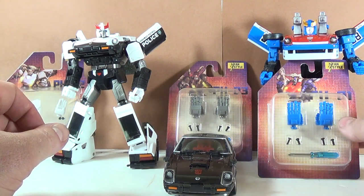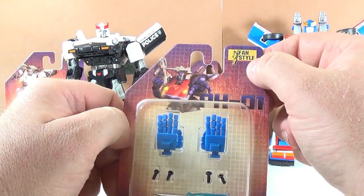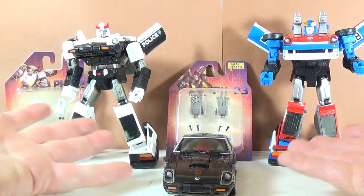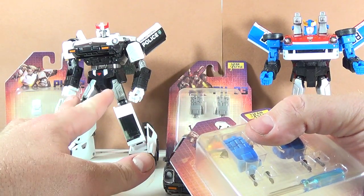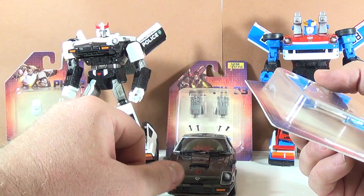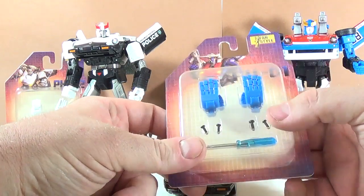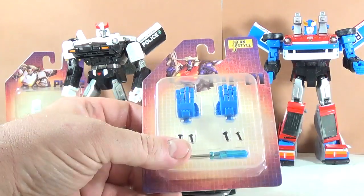And they lent me these brand new Fan Style PH01, 02, and 03, which are, as you can see, hands for these guys. Prowl already has his hands on, which we'll use him to display what can be done. Blue Streak does not have his hands on yet. I'm leaving him in car mode for a reason, because I want to show you how they fit in car mode. And Smokescreen here is going to be the guinea pig where I show you, on camera, how to attach these hands, because it really is very simple.